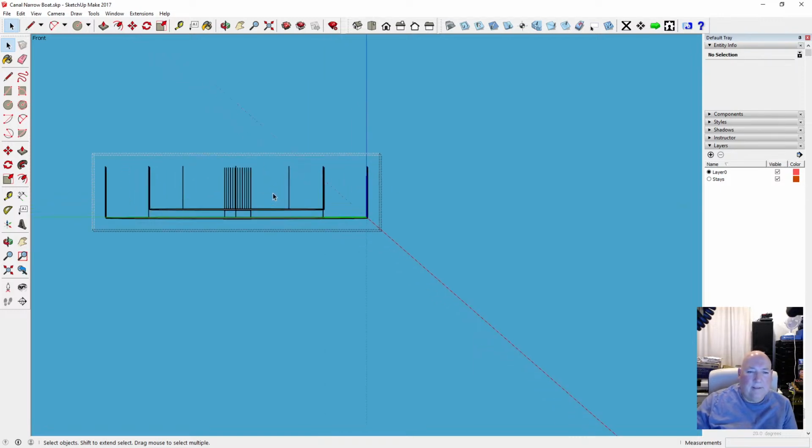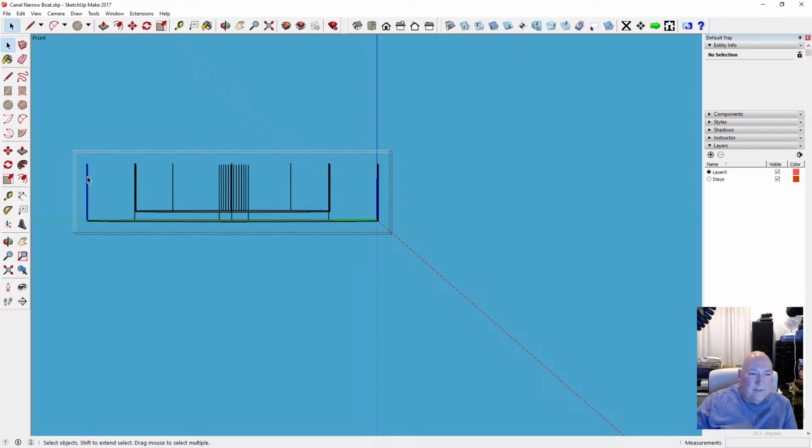Okay. Let's get rid of all these. This is what you do if you created your model. We create the model so we can work out if it's all going to fit together and what it'll look like. So we get rid of all this.